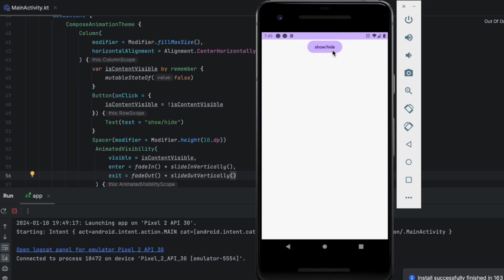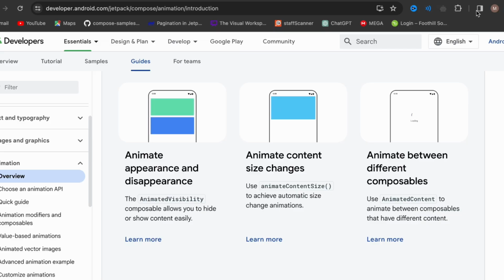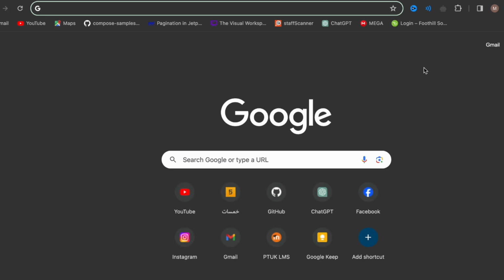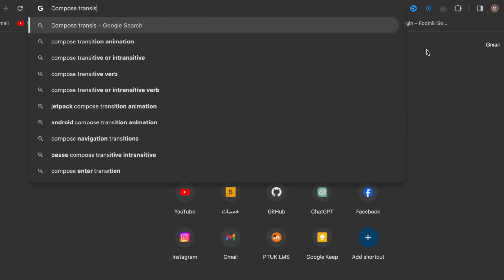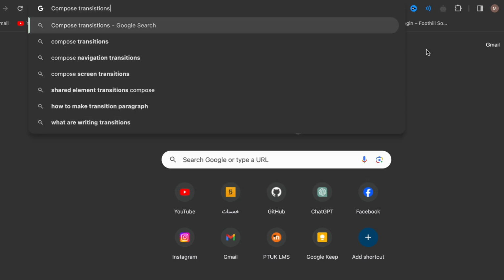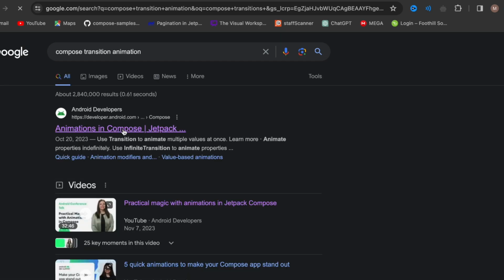Click here. So as you can see, this is how it looks now. And if you want to check all the transitions that are provided by the Compose Animation APIs, you can go, let's just search that up and show it to you. So Compose transitions, like that. Transition animation. Let's see.